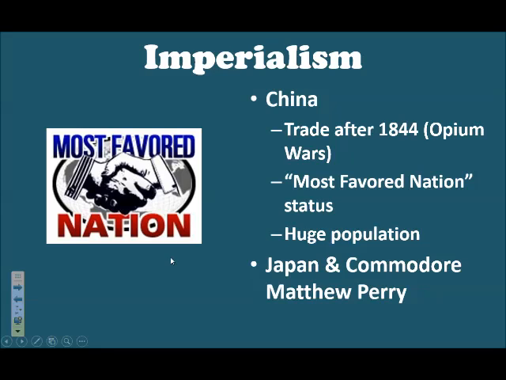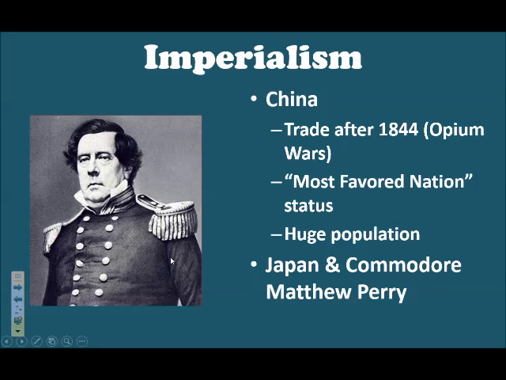We also are involved in Japan. You might remember from your sophomore class the story of Commodore Matthew Perry and his U.S. Navy vessels painted black, or the black ships. They sail into Tokyo Harbor with the white flag, the symbol of we come in peace, and say, we want to trade with you. Japan says no, and so Matthew Perry opens fire and forces the Japanese into trade with the West. So we have a little bit of involvement with East Asia, but we might be interested in some more.